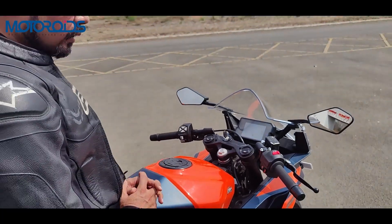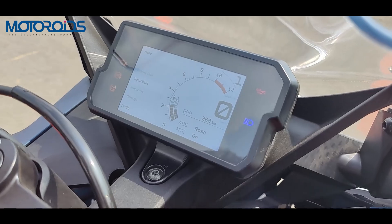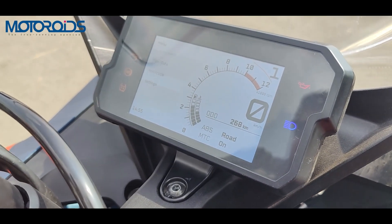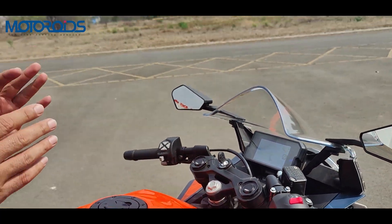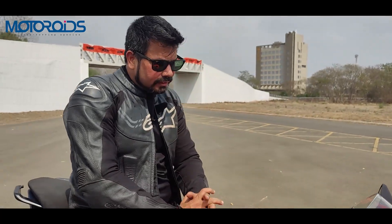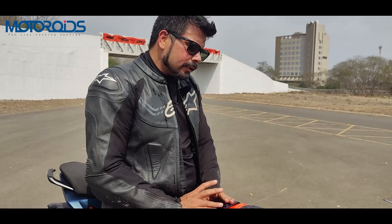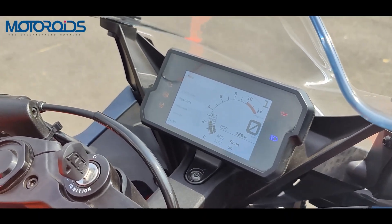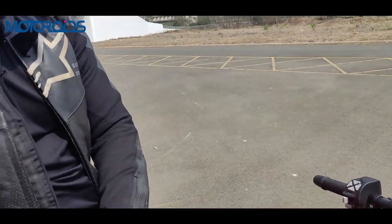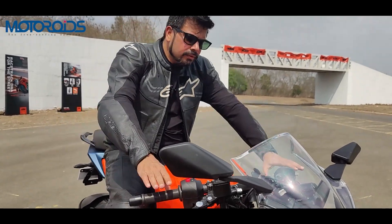From the rider's perspective, another big change is this beautiful colour TFT display which looks amazing. This motorcycle now comes with really good electronics including an IMU sensor — an Inertial Measurement Unit. It comes with cornering ABS as well as traction control, which is a fantastic safety feature — congratulations to KTM for that. The instrument console can also be connected via Bluetooth with the KTM MyRide app for message notifications, incoming calls and music, though it won't help with turn-by-turn navigation, which is a limitation.